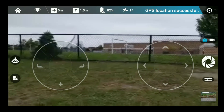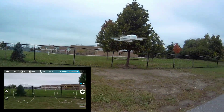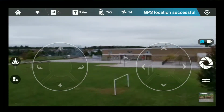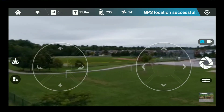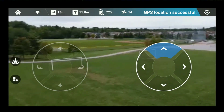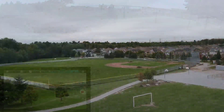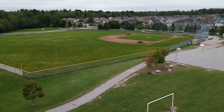Alright, going up a bit. I'm gonna make sure the thing goes far, not over a school or anything. Let's go up and see how far this can go. Going forward, going up a bit higher. They say it can go 100 meters. I just pushed record — alright, let's go. I'm only at 30, 40 meters.